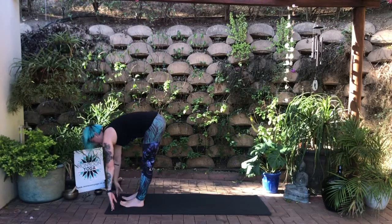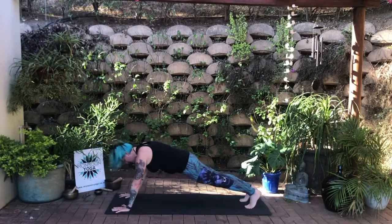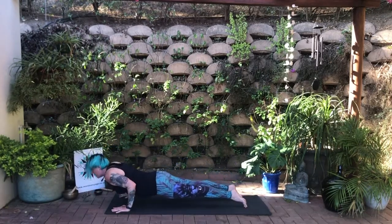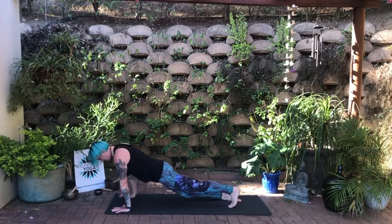Inhale, halfway lift, and exhale, step or hop yourself back into plank. Let's lower knees, chest, chin, or chaturanga, up dog or cobra, and downward facing dog.